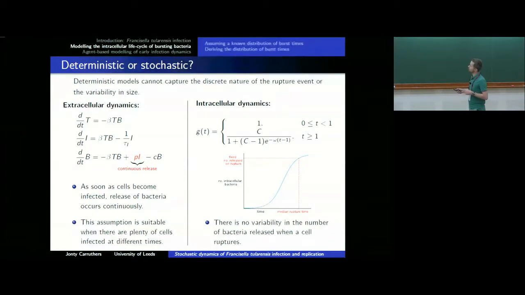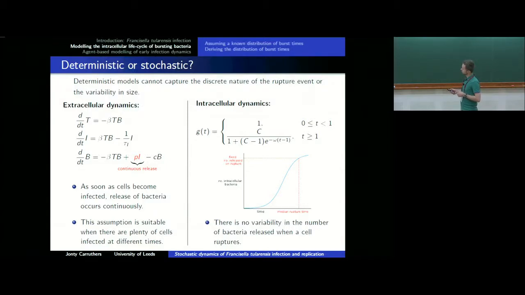So then you could say that maybe we want to look at the intracellular dynamics. This is a model by some people at Public Health England. So they're next door to DSTL. They work on some similar agents, but with respect to looking at public health as opposed to military defense. Here, this is an intracellular model for the replication. So you might assume that we have some delay where the bacteria is escaping the phagosome and the population just stays constant. But then after that, you have some logistic growth process. Here, C would be a carrying capacity, and W would be the initial rate of exponential growth of the population.